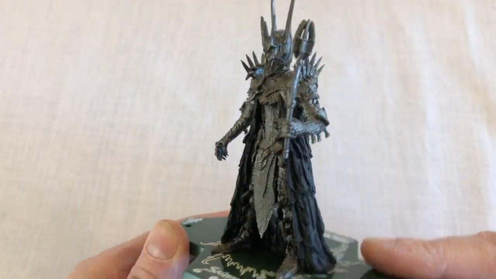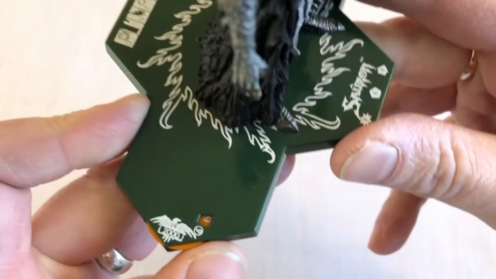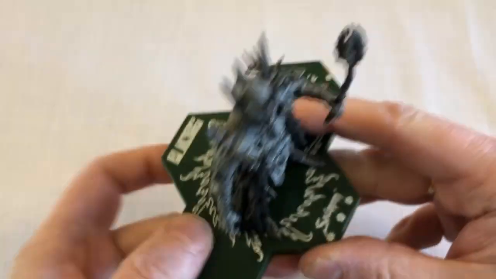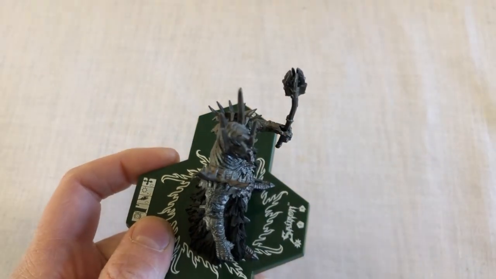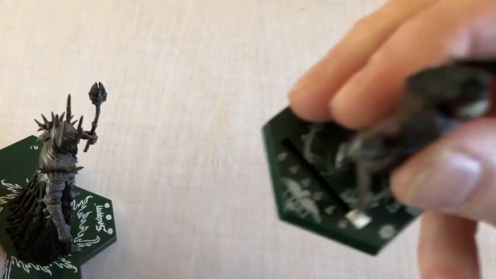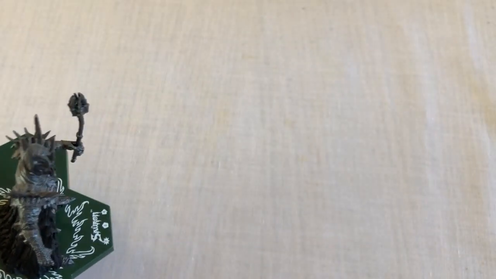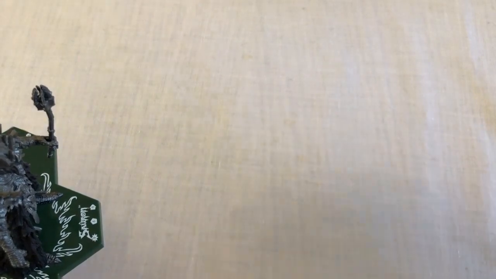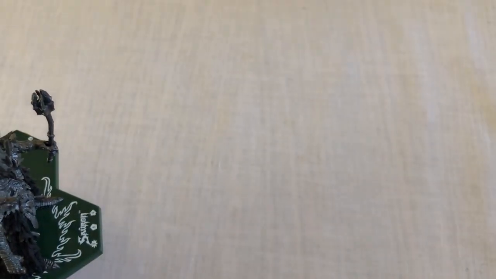Sauron. Sauron was like 1,000,000 points to put into play. He was a 2,000 point character. For comparison, here's Lurtz. Lurtz was 135 points. Some of the big hitters. Boromir there was 520 points.